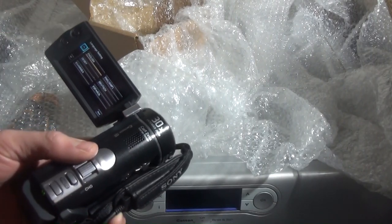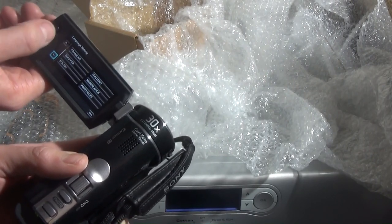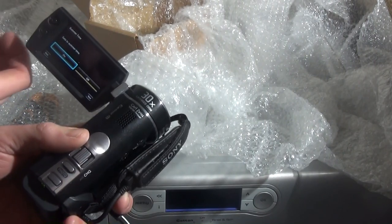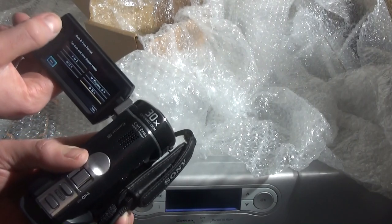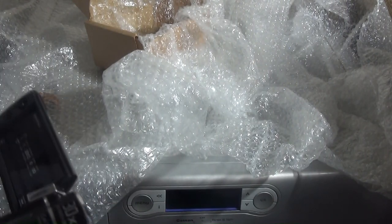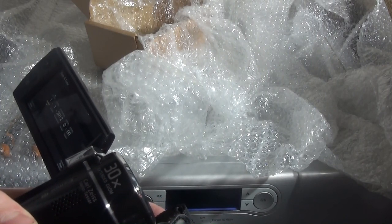Let's set it up so we're English. English? Yeah, we're in that. What day is it? So this is preset to 2012 because this is when the camera sort of first came out. So yeah, we're dealing here with a model that's about 7 years old. This camera looks like it's never been used. We're on 2019, so what is it for?